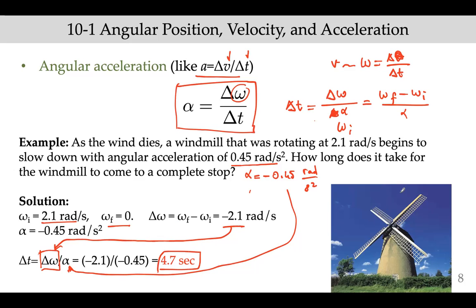So this was rotating with some initial angular speed. And because the wind died, it cannot keep rotating, so it will stop with a certain acceleration, or you can call it deceleration. So the question was, how much time would it take? So this is the time that it would take.